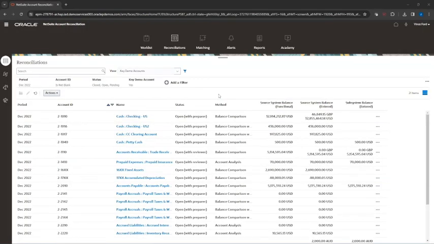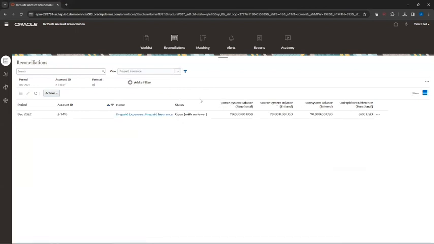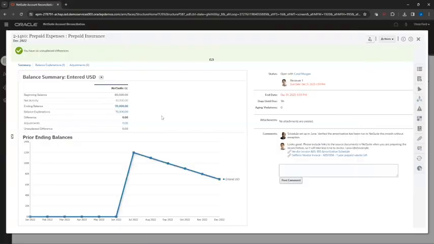Now that we have looked at an example of a balance comparison, let's take a quick look at the other reconciliation compliance methods at your disposal. Your company has decided to set up the prepaid insurance reconciliation using the account analysis method. Instead of comparing multiple balances against each other, account analysis asks the reconciler to justify the ending balance by adding balanced explanations.